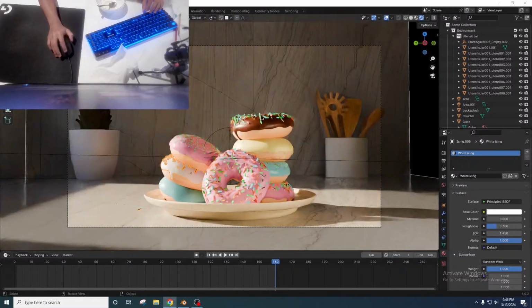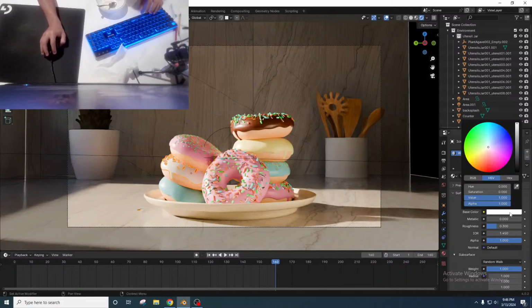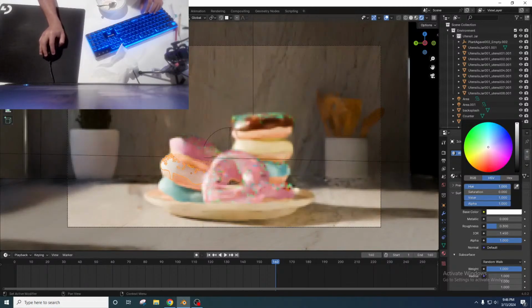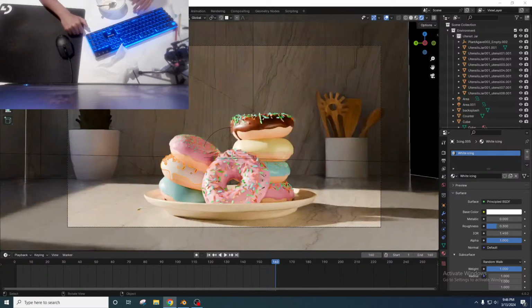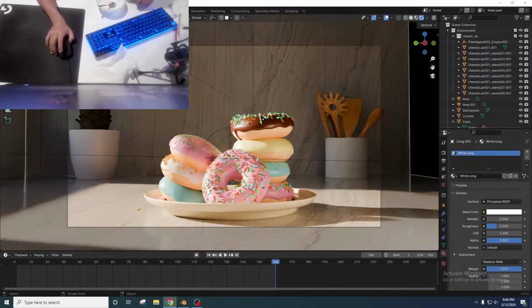Looking at this and evaluating it, I should just go with the white icing like what I had in my final render. So just creating a new material, call it white icing, right? And also for the donut, I noticed I forgot to put subsurface scattering on the donut itself, because although it's bread, right, it's not going to have as much subsurface scattering as the icing, but it will have some, right? So I'm going to give it a weight of 1, radius, make sure that's all.